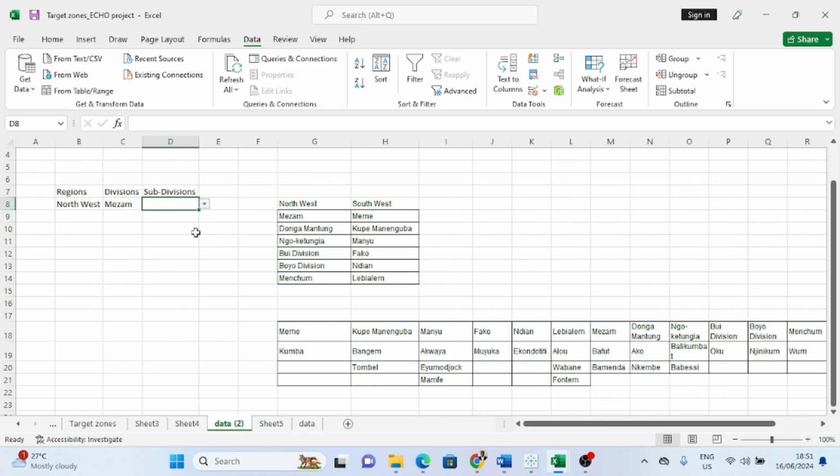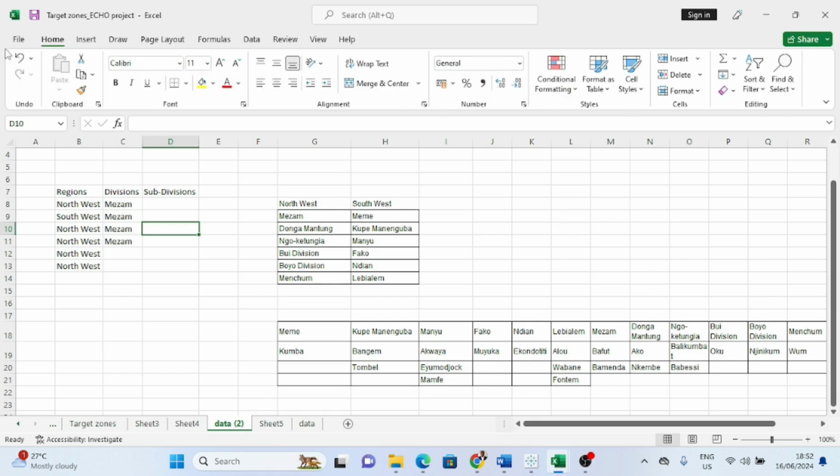And then there's another trick here. Let's say I want to share this to the other cells. You remember, I can share this with other cells here like this, and then I have the same results. Okay, but you see that if I share this with the other cells, I'm not going to have the same result. For instance, if I come here and I choose northwest, you see that it shows northwest. If I come and choose southwest, it will still show northwest. You see why? There's a trick here. Let me show you. So what I'll do now, I'll just go back.